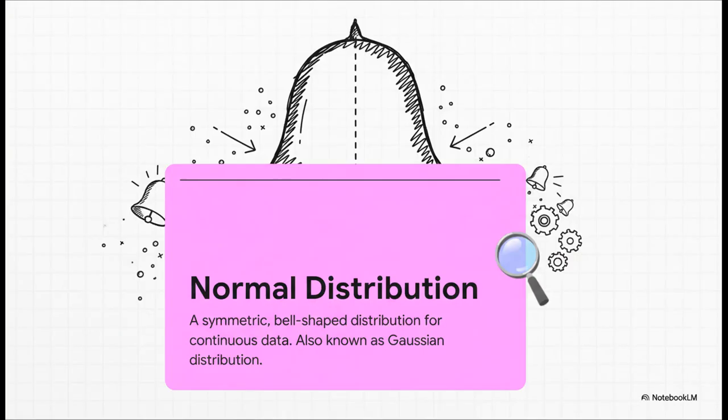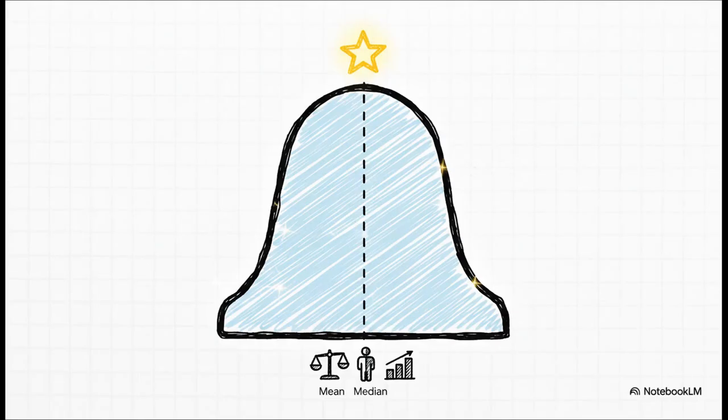Okay, so its fancy official name is the normal distribution. Sometimes you'll hear people call it the Gaussian distribution, but really all you have to do is think of it as a picture that shows you how a bunch of data points are spread out. And the two most important words to remember here are symmetric and bell-shaped. The real beauty of the bell curve is just how simple and elegant its properties are.